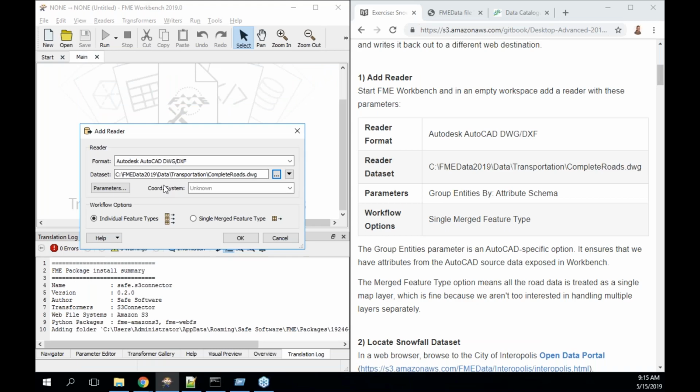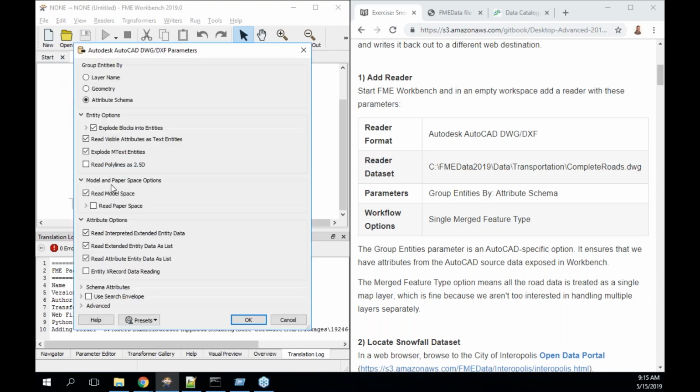Now, this data has extended entity data. For those of you who never work with DWG files, you don't need to know this. For those of you who work with DWG files on a regular basis and extended entity data sounds familiar to you, here's something really important, and we all need to do this right now. We need to go into the properties and make sure we group by attribute schema. Otherwise, the extended entity data will not be read in. Often a good idea to save that as your defaults.